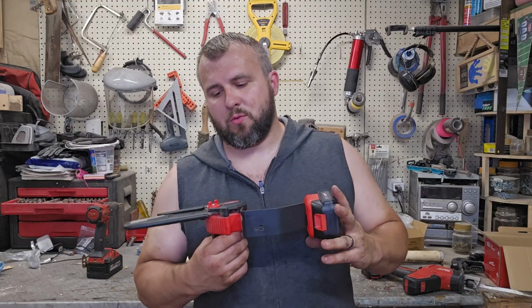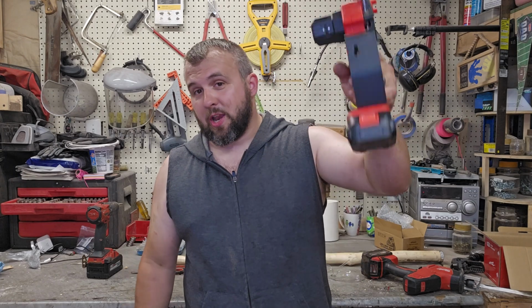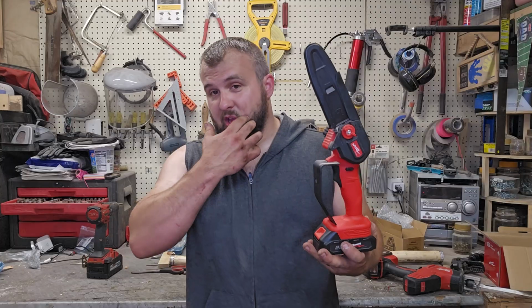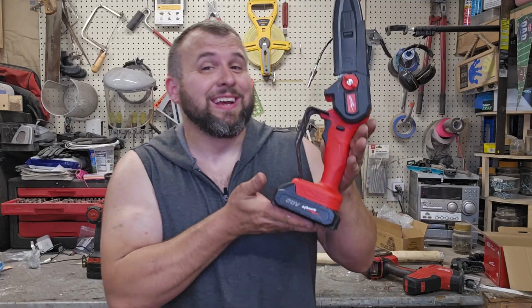But one huge application I could see this particular one for only $30 is if you bought it and just put it with your garden tools and you needed to go cut maybe a 4-inch branch off up a ladder, because it's one-handed, way safer than using a bigger chainsaw and way faster and easier than a pole saw. So that would be a good application. If you said, do you love it? I'd say no. You'd say, oh, you hate it? I'd say no. This one in particular for $30, it's all right.